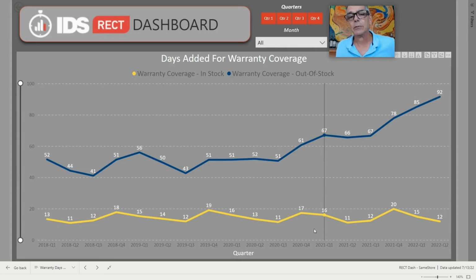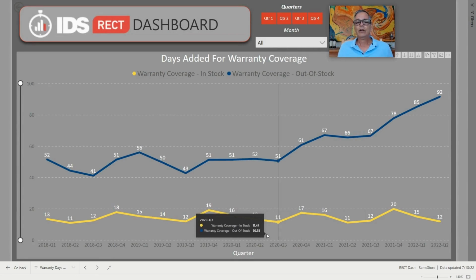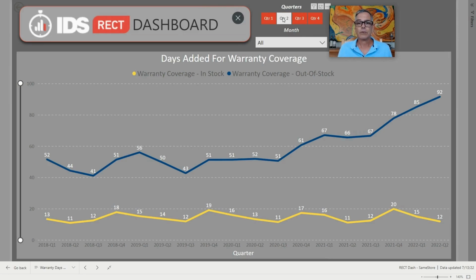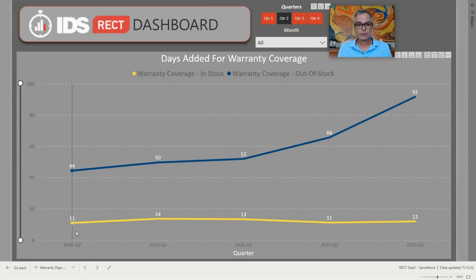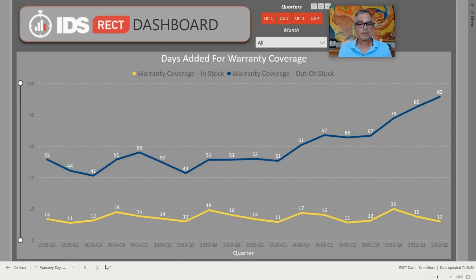And I want to point that out a little bit more by showing the number of days added when there is warranty coverage. The yellow line at the bottom shows you how many days being added to that baseline when there's warranty coverage and the part's in stock. And that really hasn't changed much at all, staying pretty flat. Actually, if we look at it by quarter, just the second quarter, it really is averaging almost identical. But when there's a part out of stock and warranty claim, it's averaging 44 days in addition. So delay, 50 days, 52-day delay, 66-day delay, now a 92-day delay when there's both warranty and out of stock parts. And that's pretty significant.